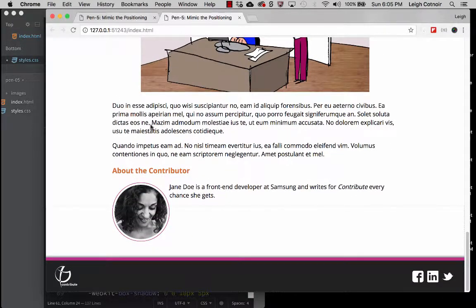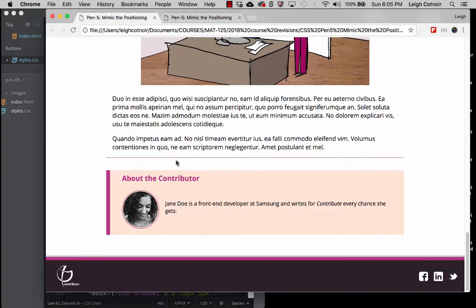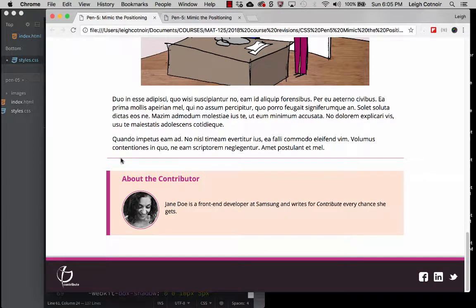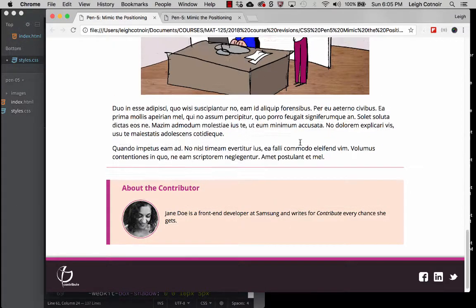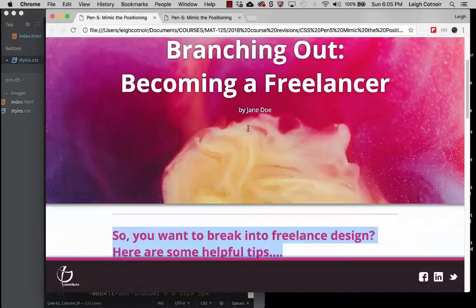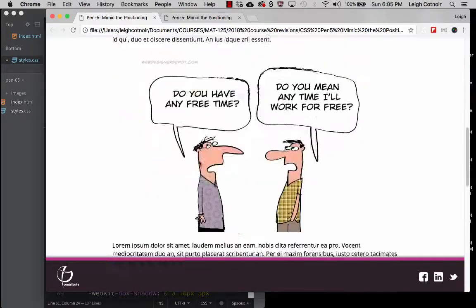And the other thing that I want to do is I want this to be a little bit inset, and I want to give it a background color with a left border so that it is clearly a different section of the website. You see how it's done here, right? The other thing you'll notice is that the section has a border on the bottom of it to separate it, so we can also add that as well.